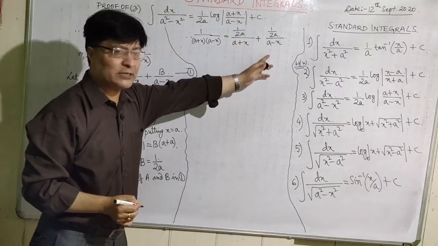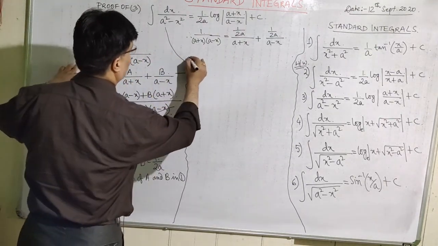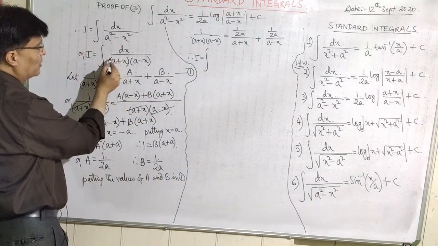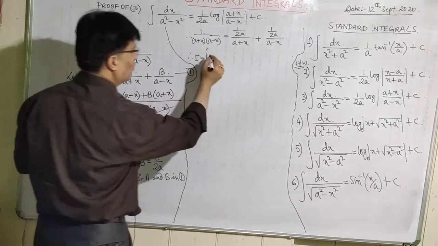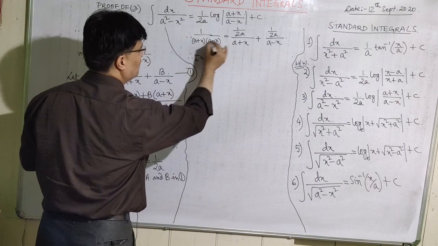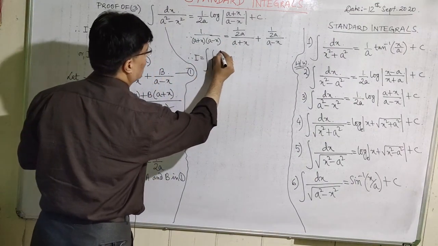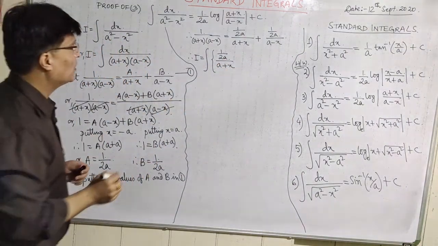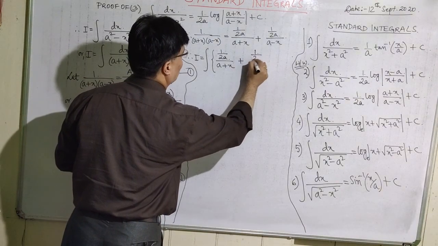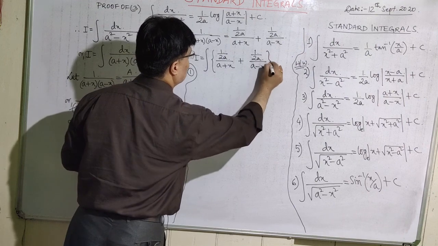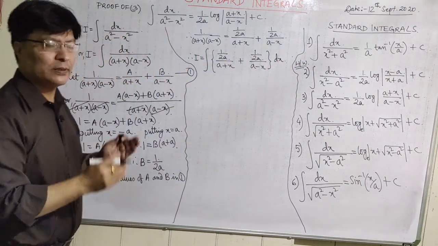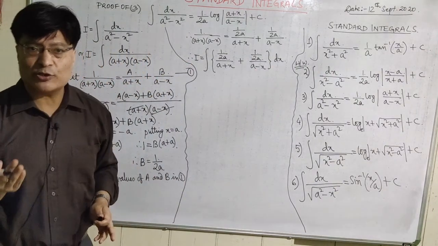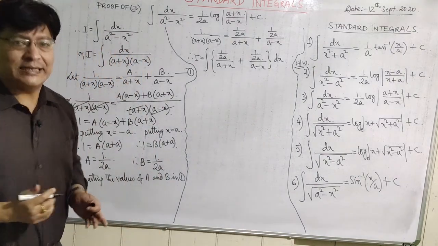So now we will put this partial fraction in I. So therefore I is equal to integration of, actually this is 1 upon a plus x into a minus x. So what is this value? What is this partial fraction? Let us write it here. Instead of this fraction, let us write down this partial fraction. Okay. So it is 1 upon 2a divided by a plus x. Is that clear? Next, plus, what is the second term? 1 upon 2a, a minus x, second bracket close, dx. So now, if you can convert it into partial fraction, we can easily separate this integral sign and dx also, so that you can do the integration.